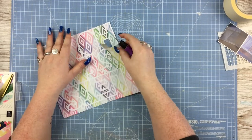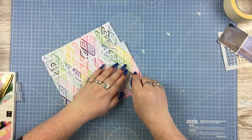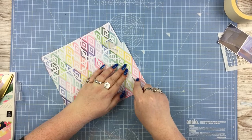Ugh. I have twice cut into my cut file, but we can hide that at the end. I don't think it's that noticeable.